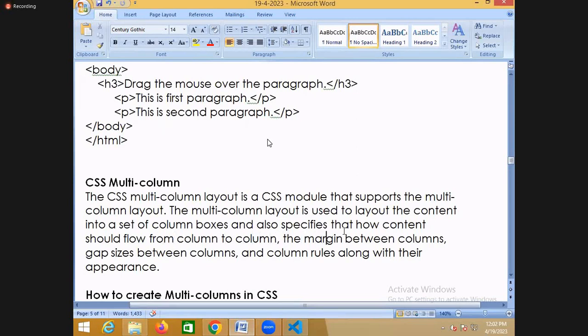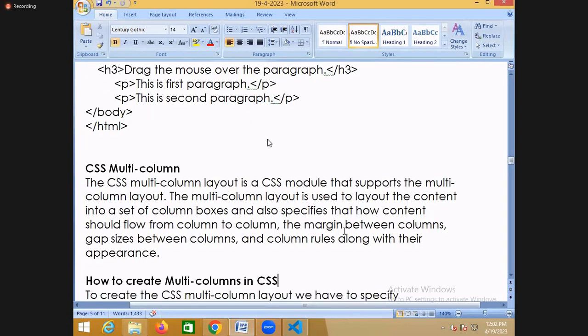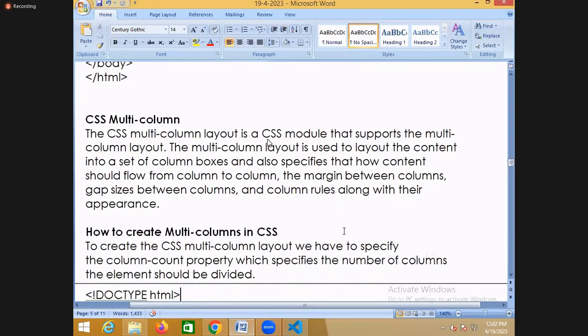You can change the margin between the columns, the gap size between the columns, and the column rules and column width. You can define the rules between columns with the help of CSS multi-column style.